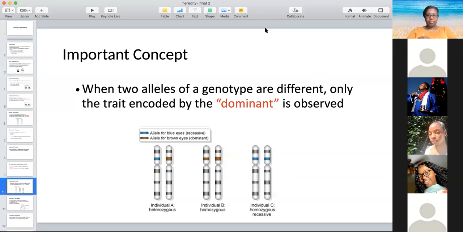Yes. Okay. So we've got three very important concepts before I go any further. We talked about the difference between a gene and an allele. You definitely need to be able to distinguish between gene and allele. We talked about the concept of genotype and phenotype. And then we just talked about the concept of dominance and recessiveness. What questions do we have before we keep going? Any questions? No.